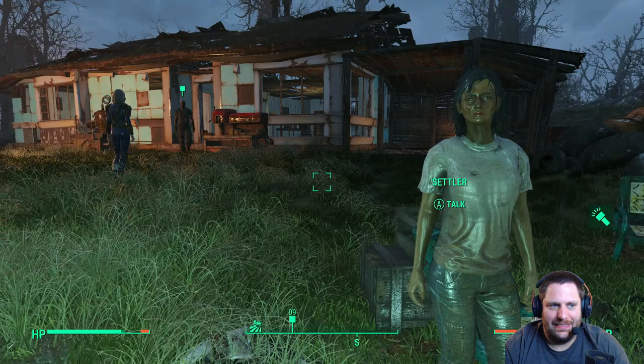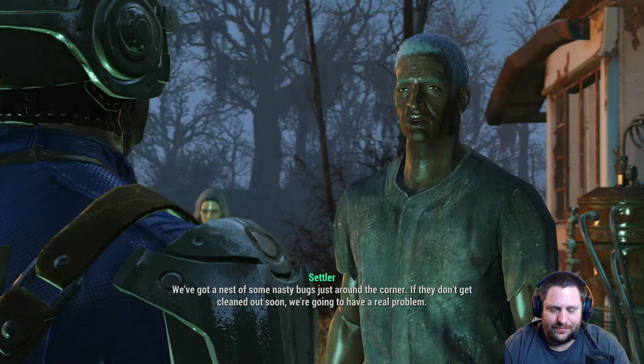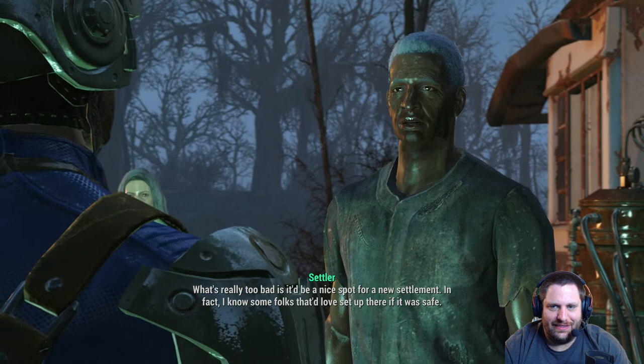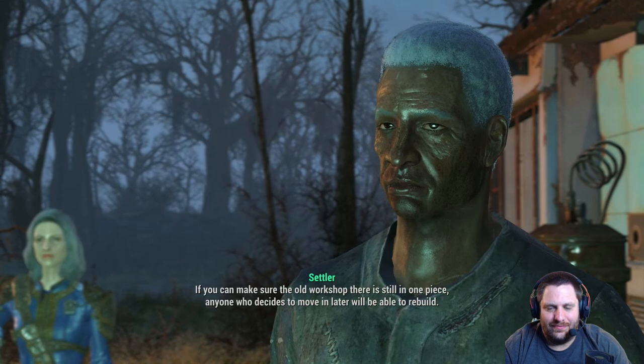Oh, there we go. We could really use your help. What do you need? We've got a nest of some nasty bugs just around the corner. If they don't get cleaned out soon, we're gonna have a real problem. Nice spot for a new settlement. Wanted to set up there if it was safe. If you can make sure the old workshop there is still in one piece, anyone who decides to move in later will be able to.